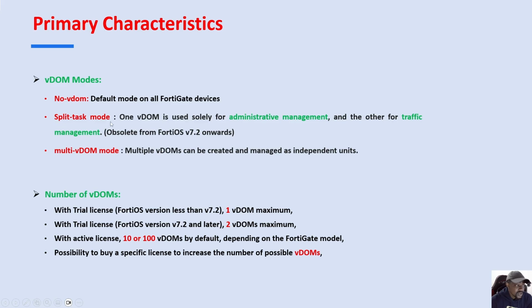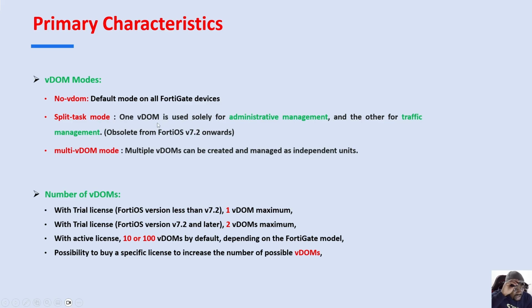It got removed. So in most FortiGate devices running FortiOS version 7.6, you will mostly see the multi-vDOM mode. You will not see this split task mode anymore.